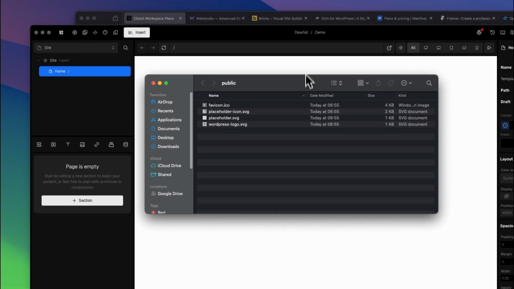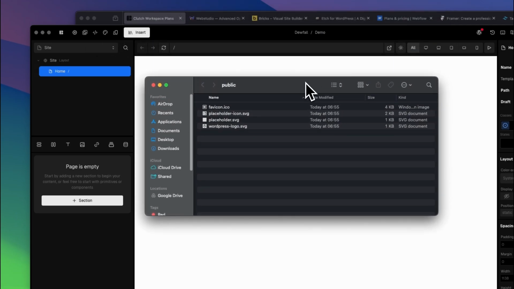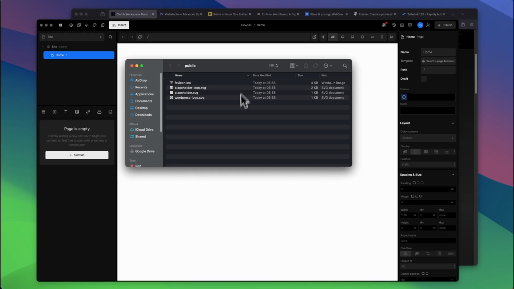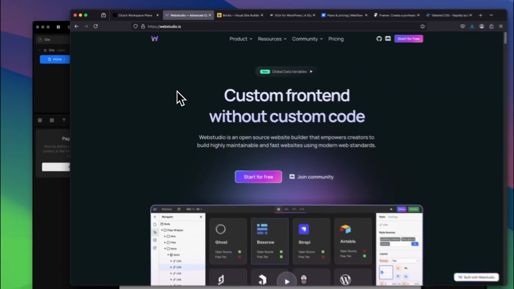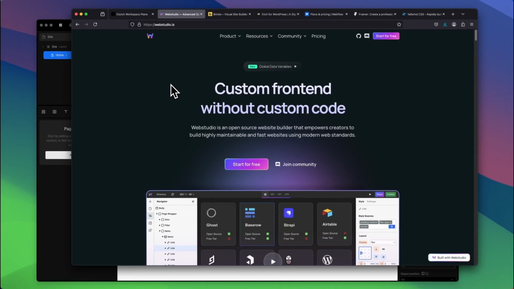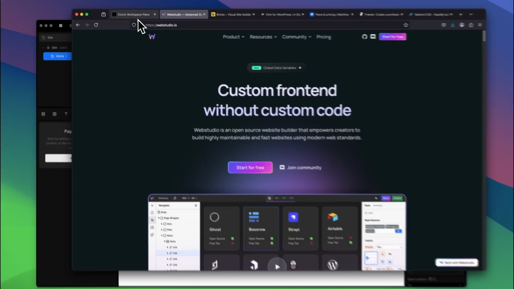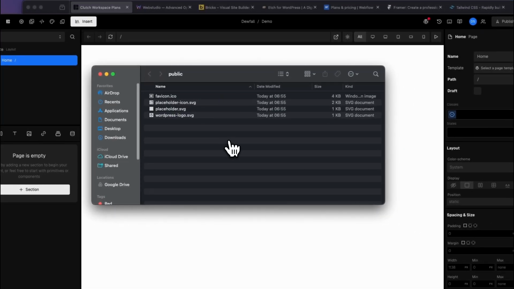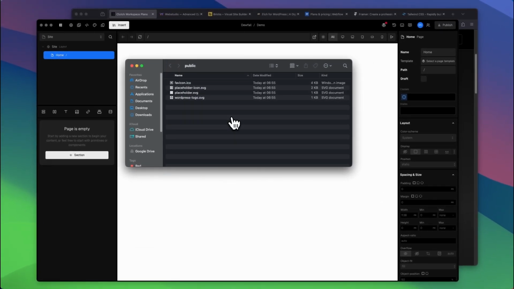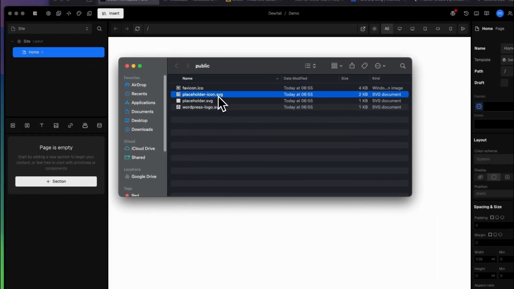You can see your assets. Now, this is the other benefit of having an app for you, and this is quite different from how Web Studio handles assets, even on the desktop app, because on Web Studio you'd have to first upload the assets to Web Studio, then you're able to use them in your project. Now you'll notice in Clutch, it uses your local file manager. In this case, because I'm on a Mac, it opens up Finder, and you can see you already have an icon and WordPress logo.